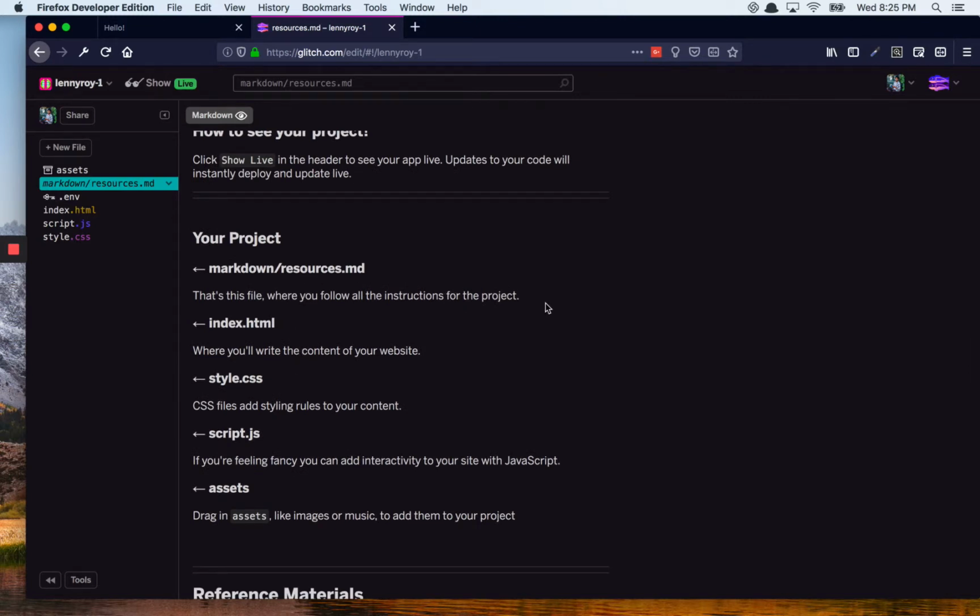There is this sheet right here, which is kind of information and supplemental information. Our index.html, which houses your code for these earlier lessons. And the CSS and JavaScript, which is where you put the code that is going to be in later lessons, a little bit more advanced stuff. We'll get into all that later on. And the assets, where we put our images, music, and add them to our project.